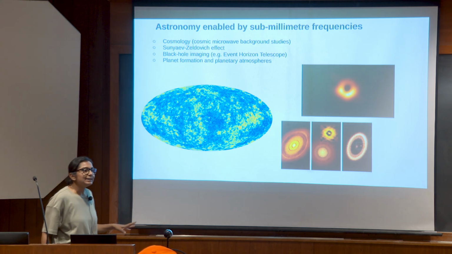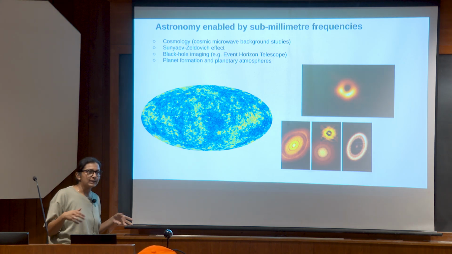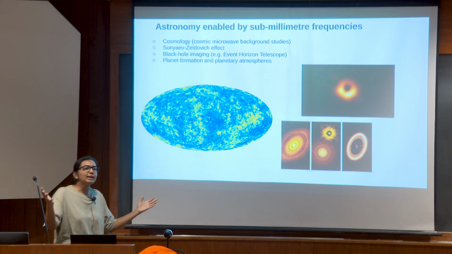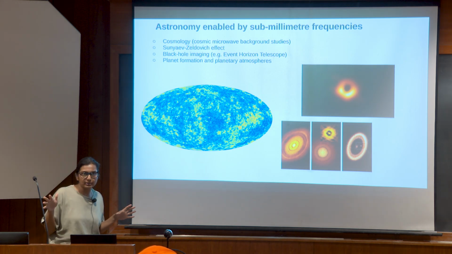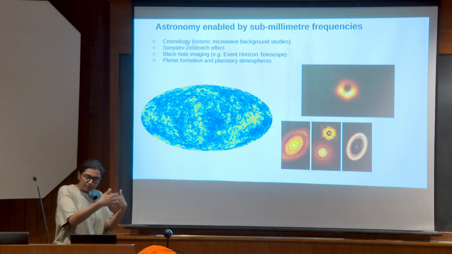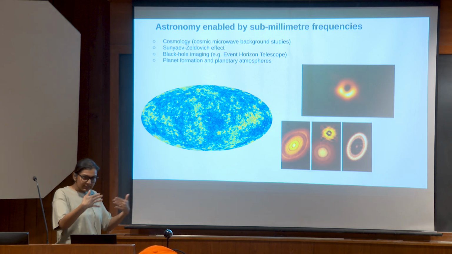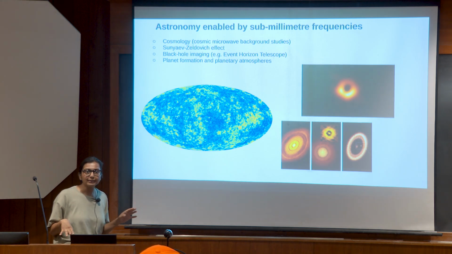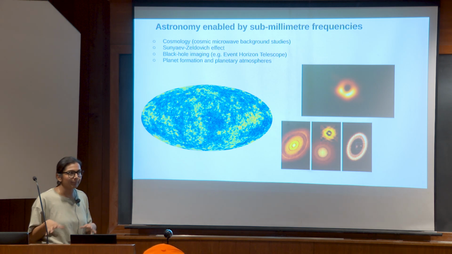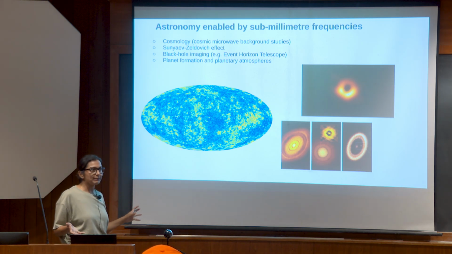Our universe is filled with light that comes to us from the very early universe, very close to what is popularly called the Big Bang. So the radiation that gets released about a few 100,000 years after the Big Bang comes to us today, and by the same concept of redshift, today it is visible to us at around 150 gigahertz, and that light we call the cosmic microwave background radiation. This is an image of a map of the cosmic microwave background.